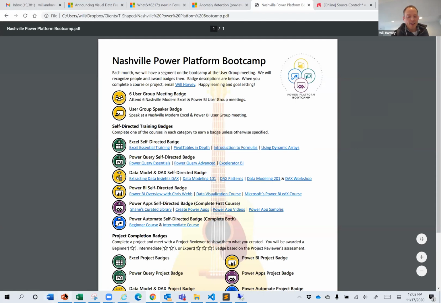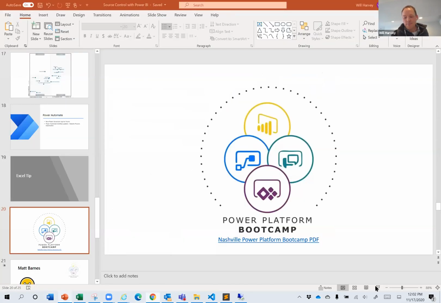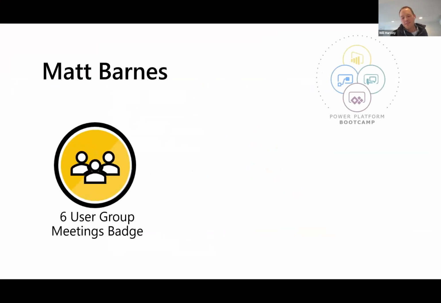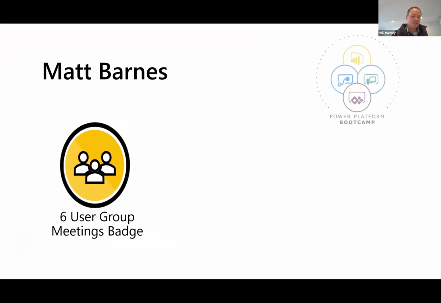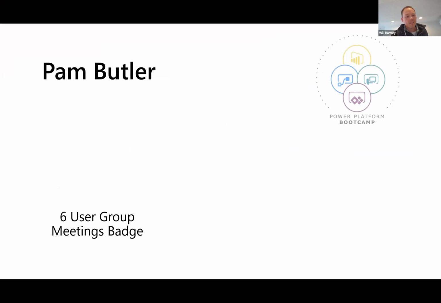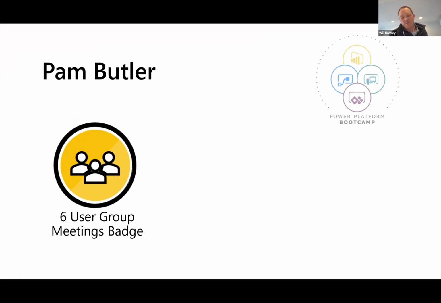I do want to recognize 2 people who earned badges this month. We've got Matt Barnes. This is your 6th user group meeting badge. Good job, Matt. Thanks for being a part of our group. And then Pam Butler joined the boot camp last month, and this is her 6th user group meeting this month. So thank you, Pam.